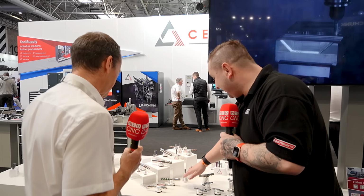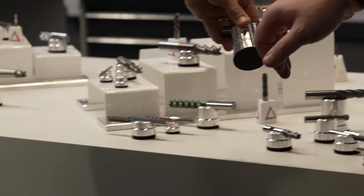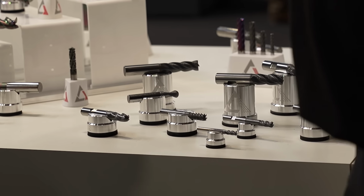And again, all the stands which have been 3D printed in your office? 3D printed in Sheffield, all the displays, machined in Sheffield. And you can tell, the thing is as well, if you want to know how good these tools are, just look at the finish on the stand, because these tools have been made to make the stands. Yeah. So there's a demonstration there to show what these tools can be used for.